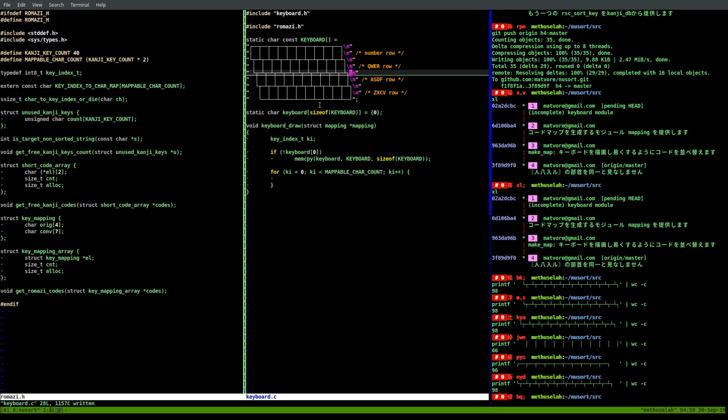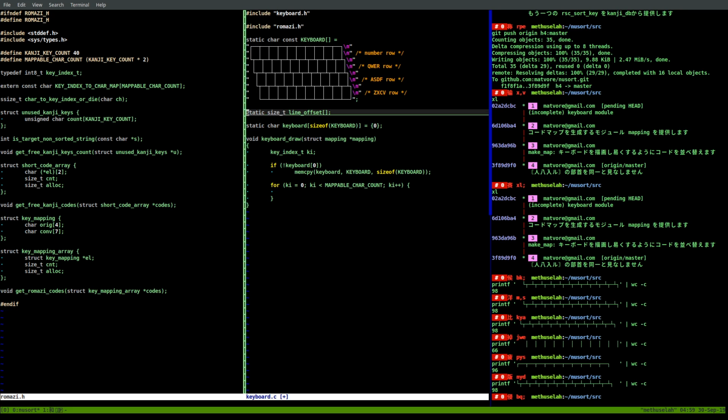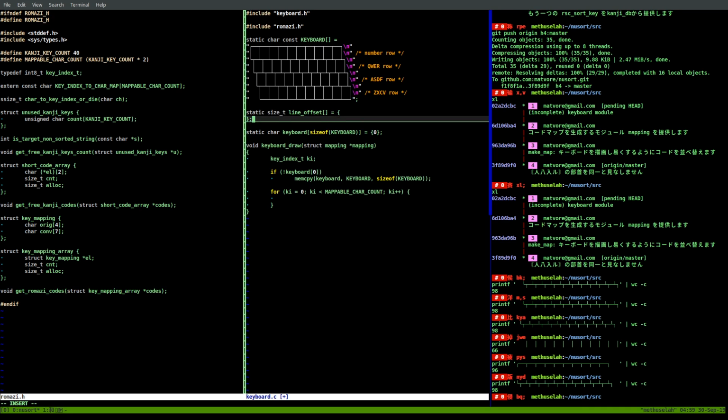Or we can have an array here, which tells us the line offset for each line. The nice thing about that is that we can just have the shift characters be the shift line later.